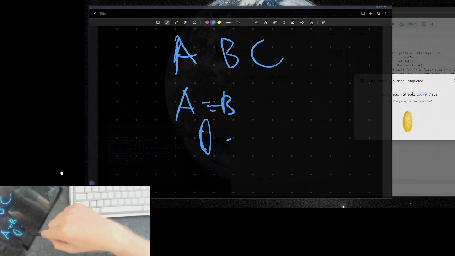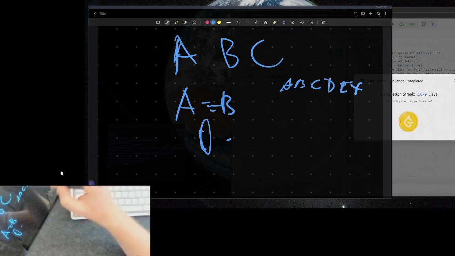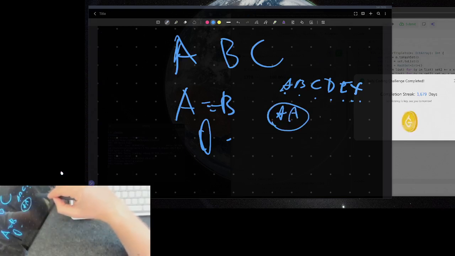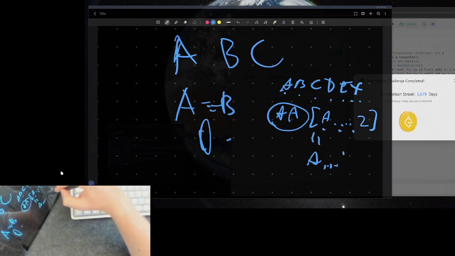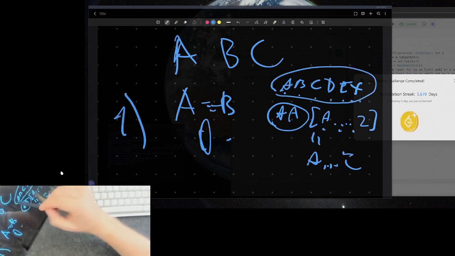And that means we can XOR almost all elements in this array: A, B, C, D, E, F. So all of them are separate results of XOR, because we can do A for the first one, and the entire array for the third one, and that would be the result. This is one intuition.